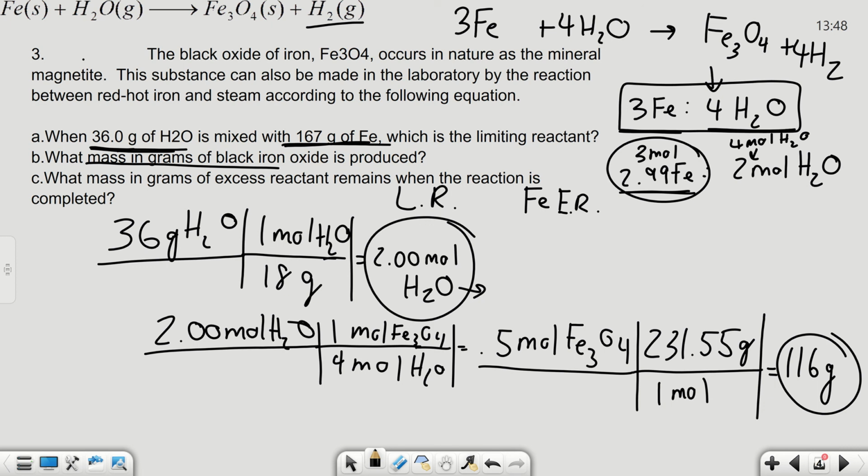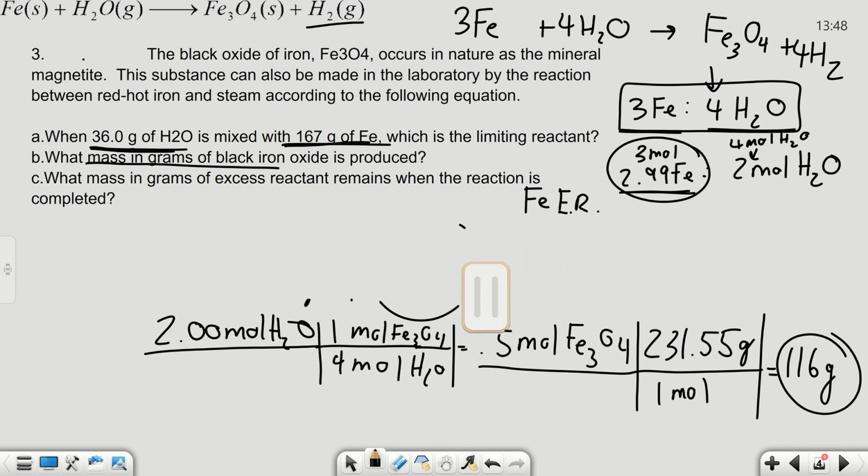The end. So that does lead to that second method, the B method of calculating the moles. You can continue using that to complete the rest of the problem. If you just look at the ratio, then you don't have to write both of them out, but you're almost doing the same amount of work in the end. So 116 grams is how much is produced from the limiting reactant.